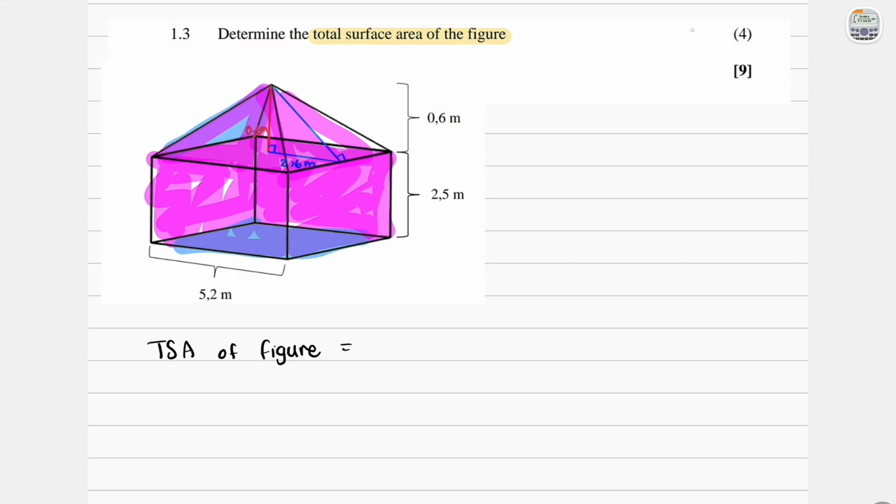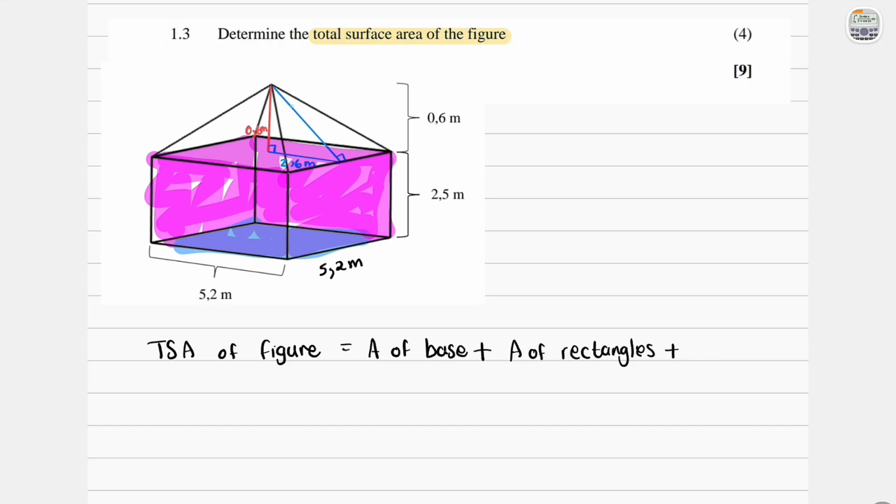So we're going to take the area of the base and then say plus, and then let's focus on the sides. Okay, so the sides of the shape. So you can see that this creates a rectangle because it is 5.2 meters by 2.5 meters. We'll take that. So there are exactly 4 parts of that. There's this part, 2, the back there, 3 and 4. So to find that, we'll say 4 multiplied by those sides, the rectangles. I'll just say area of rectangles for now.